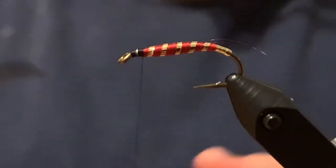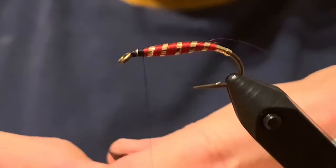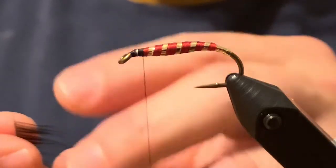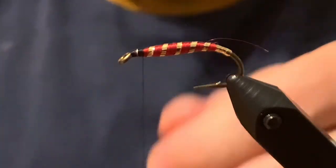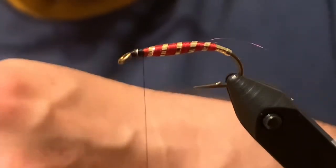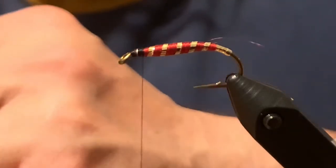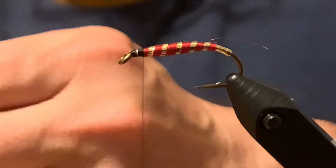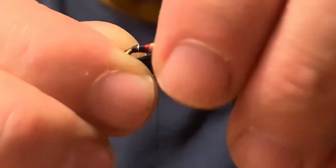So now for the throat, you could use schlappen, you can use strung hackle. I'm going to just use some black Chinese strung saddle hackle. Going to align the tips here, pull a bunch off. You need a little bit more than you think with the saddle hackle, just because it's a little less defined. So I'm going to measure it there, about a hook gap in length, back to the point.